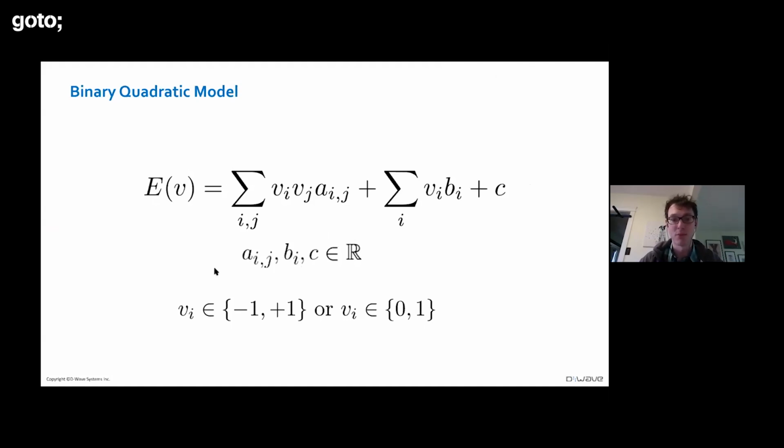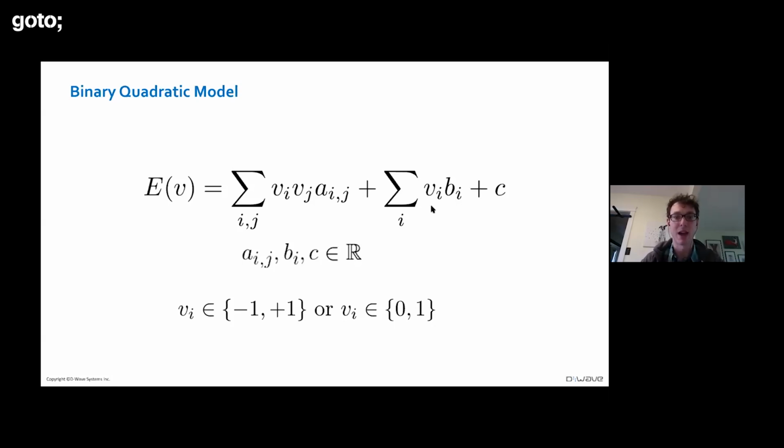We, the programmer, provide these A's, B's, and C's. These are the coefficients, the weights, the biases. We tend to call them linear and quadratic biases here. And then the quantum computer, in some sense, tries to minimize this equation. So it will try to find an assignment of values that minimizes this equation. There are a couple of important restrictions here that are worth highlighting. Number one, we have pairs of variables and we have single variables, but we don't have any sort of triplets. I can say something about the relationship between two variables in my problem, and I can say something about the individual variables, but without using some nice mathematical tricks, I don't have an ability to say anything about three-way relationships.